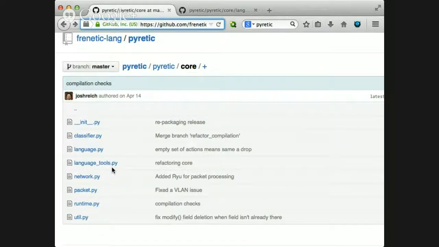Language tools.py, that's a bunch of useful stuff for working with the language. Network defines the network topology and so forth. Packet defines the packet structure and some utilities for that. Runtime is the runtime itself, and that's where we're going to be spending the first part of our time now. And util is just a couple of interesting utility things.